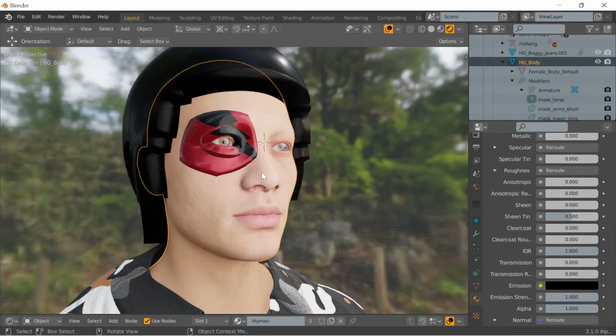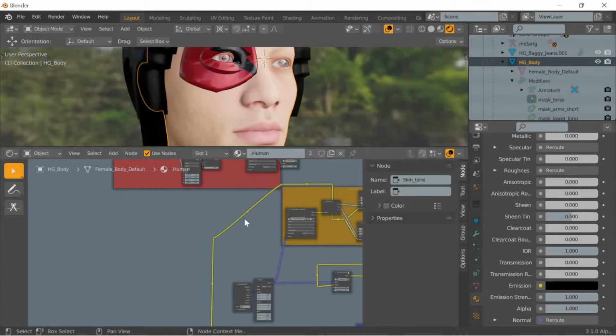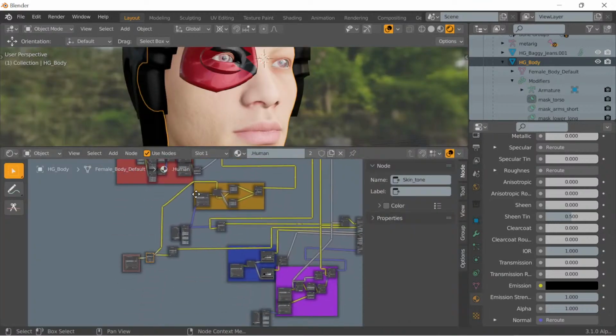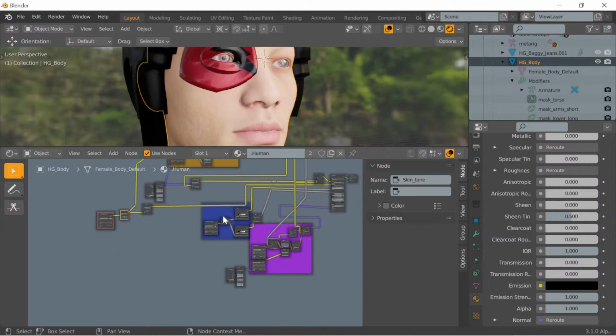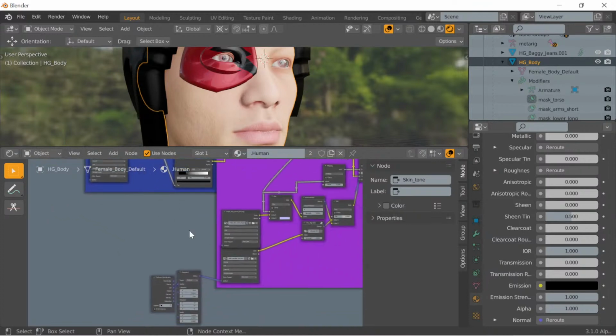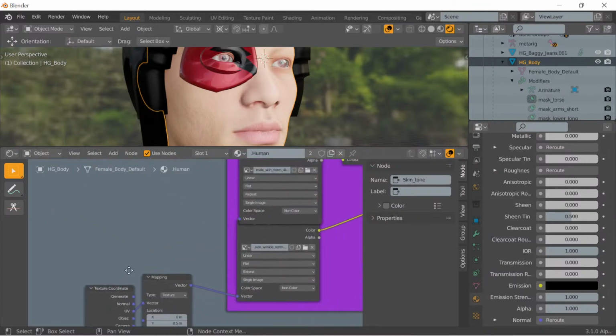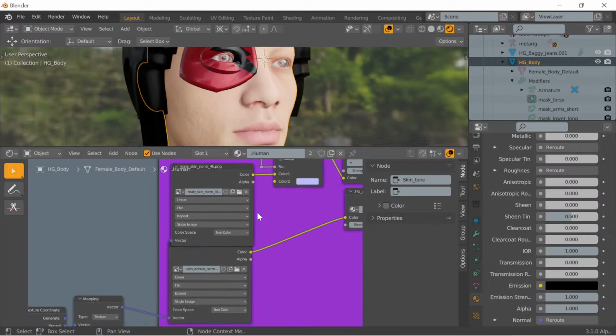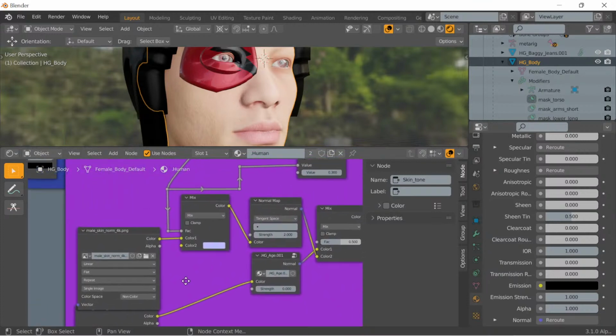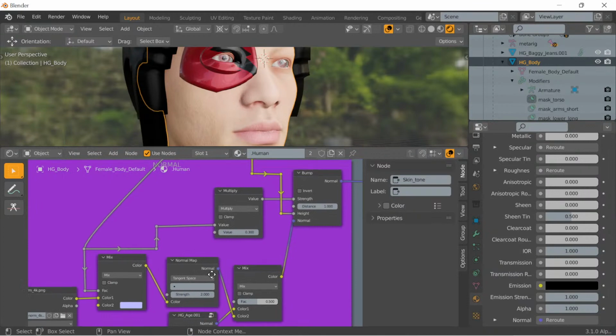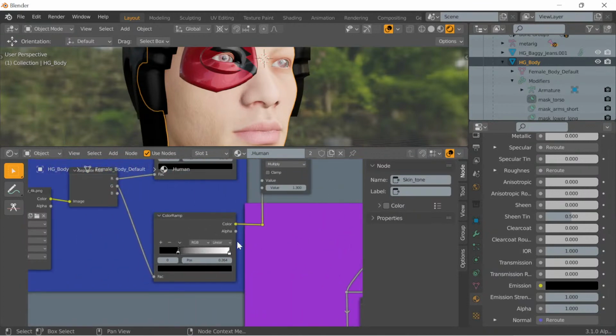Now for the eyes, I can go in and find the eyes. Let's see. If I do recall, the eyes are somewhere. Let me see. Where's the eyes at?